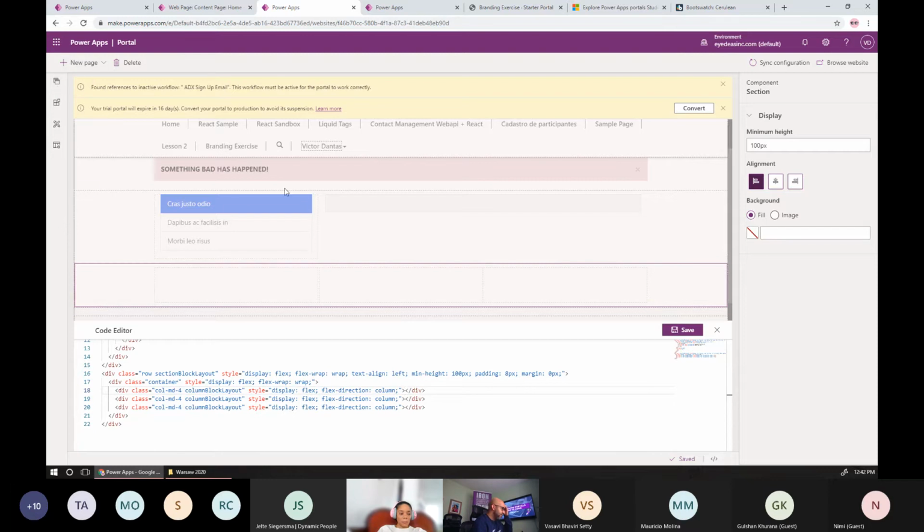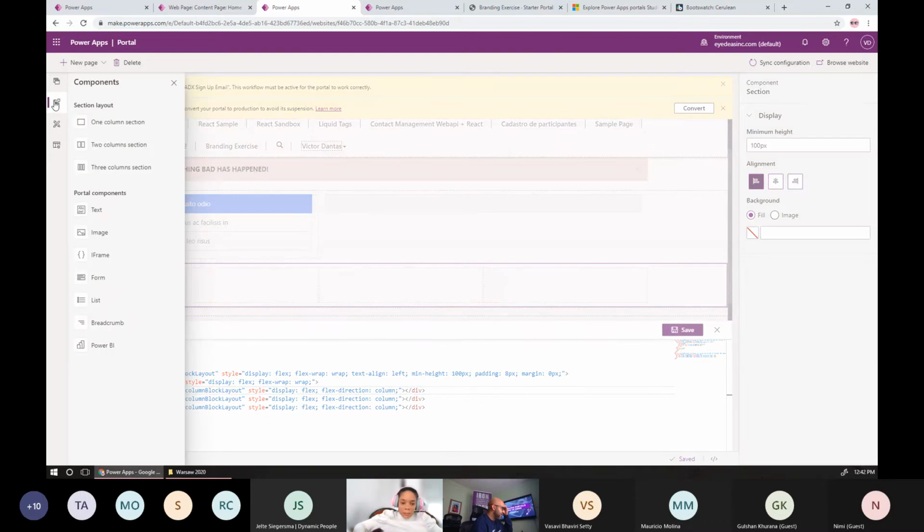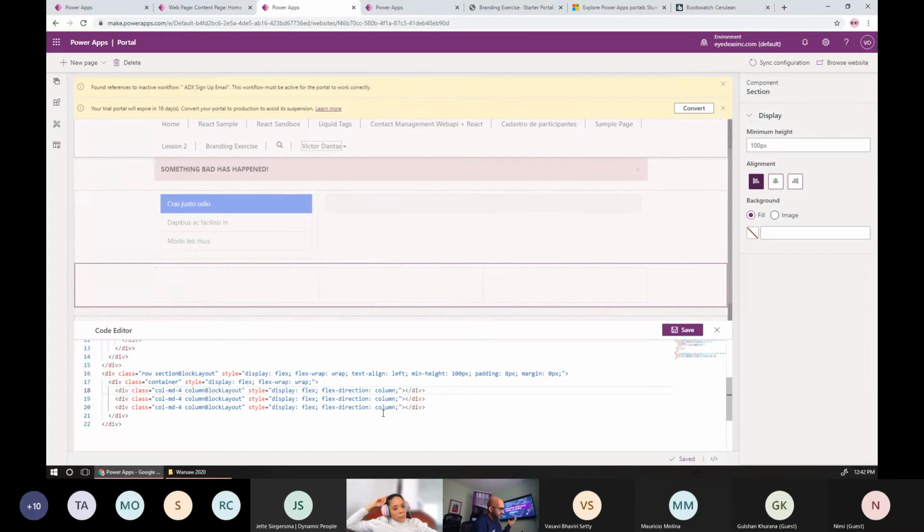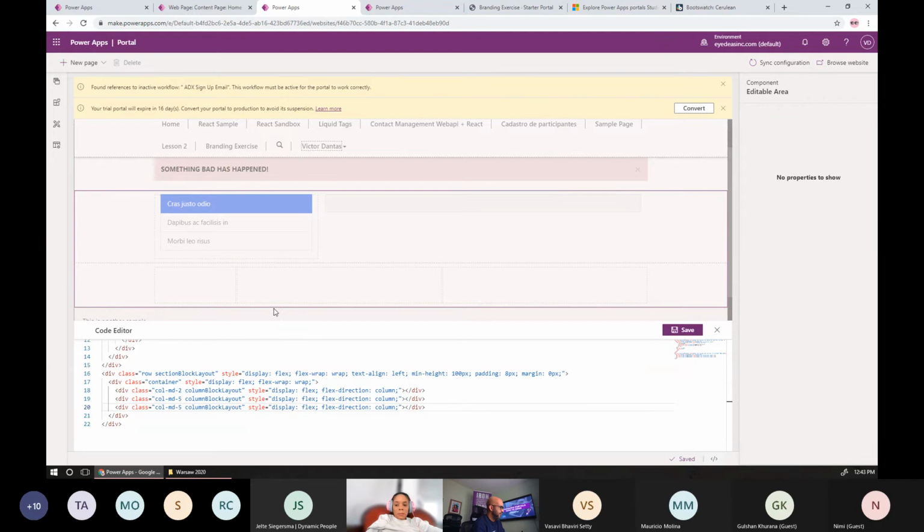Now there is no sidebar Bootstrap component here, right? You have 1 column, 2 columns, 3 columns, but you can start with the studio designer and then play with things as you wish. So you can say, I want 2 columns on this guy, and I want 5 and 5 on the other two. Save. And then you see now my column to the left is smaller than the other ones.